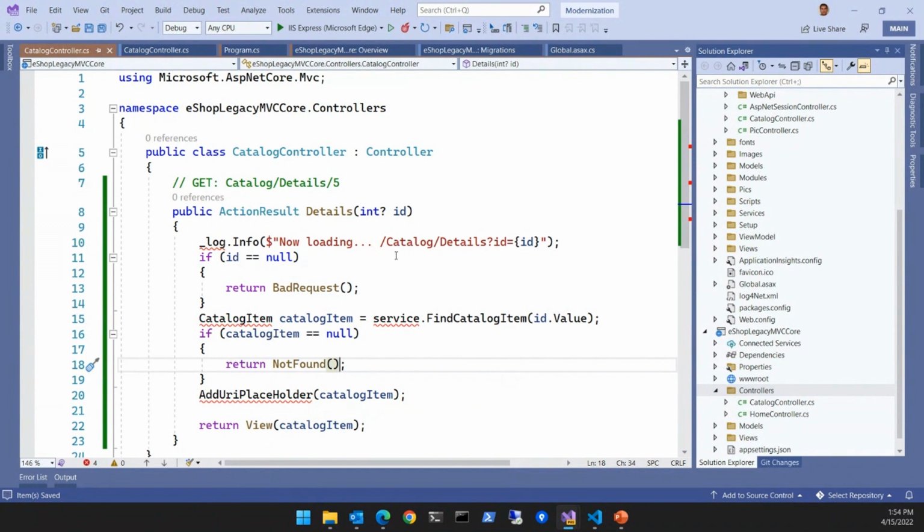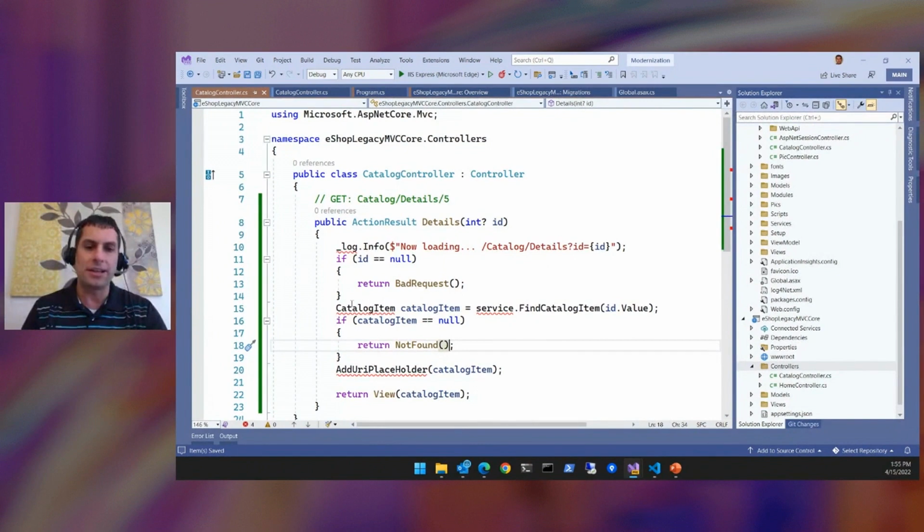We also need to fix a few other things here, because there are pieces of our application that the controller depends on that also need to be migrated over. Now, if this were a scenario that we expected to be running in a hybrid state like this for a very long time, it might make sense to pull some of these dependencies, like our catalog service, out into a separate library so that the code can be shared between the ASP.NET and ASP.NET Core apps. In this case, I don't expect the ASP.NET app to stick around a lot longer, so I'm just going to copy the code over, and that's going to be fine.